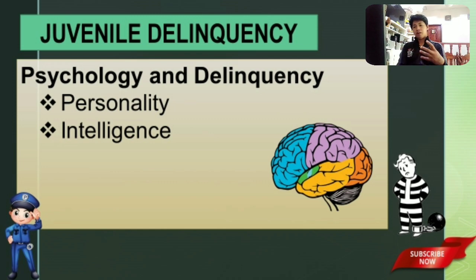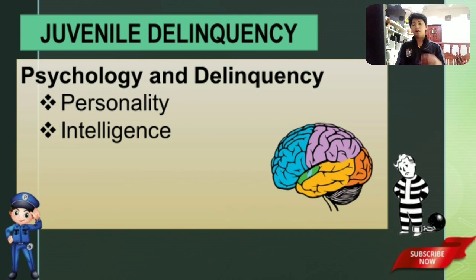Yung kumbaga, parang meron kang urge na hindi mo mapigil yung sarili mong kumuha ng mga bagay kahit naman may halaga ito or wala, basta natipuhan mo, parang gusto mong kunin. So with this, no, we're establishing that there's really a relationship between what personality do you have, your characteristic, to what could you possibly do that would violate the law, like aggressiveness. No? If you're so aggressive, you could end up violating a law, di ba? Inasar ka lang konti ng kalaro mo, no? Sinuntok mo na siya. So that's a delinquency there, no? So personality and delinquency are much related, especially if those personality disorders that one juvenile possesses can potentially make him a criminal or delinquent. So meron silang correlation.